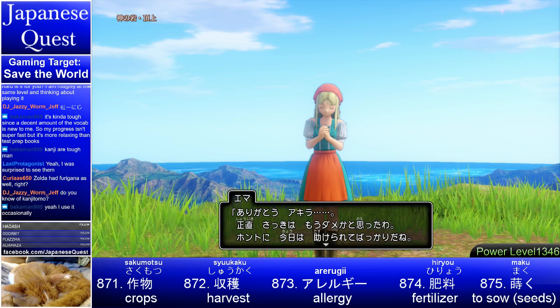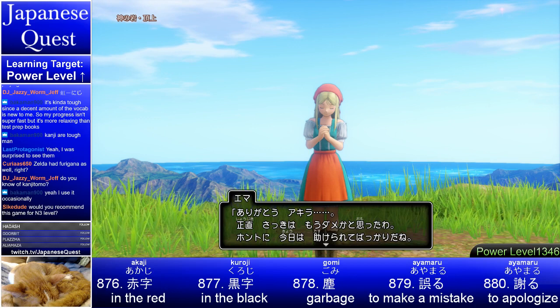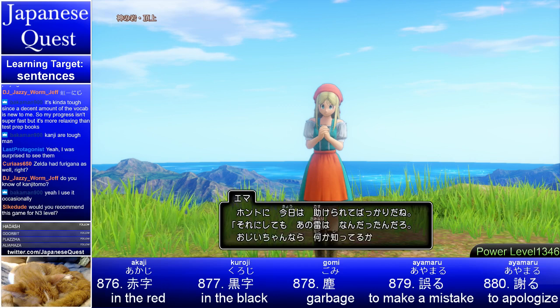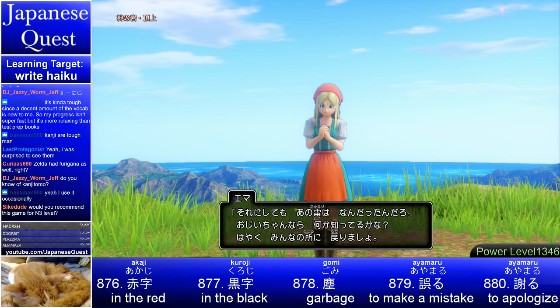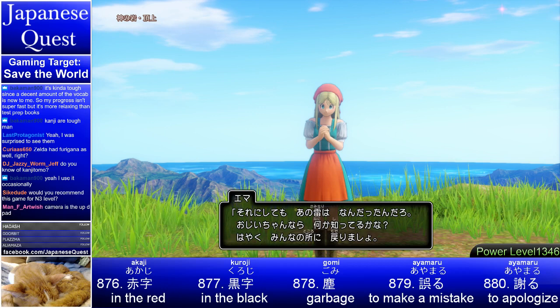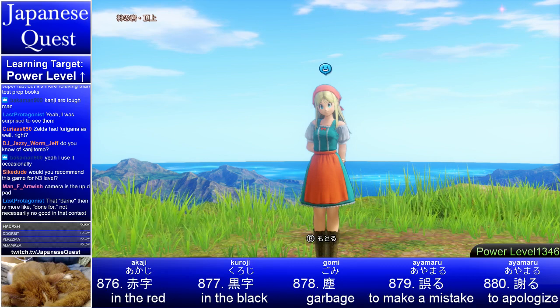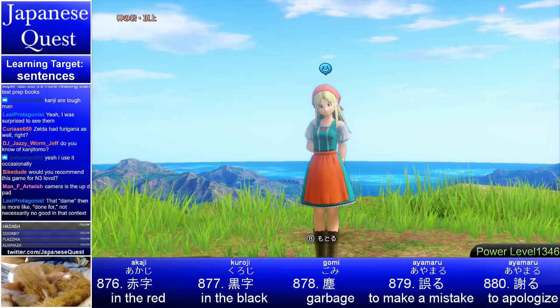Arigato, Akira. Thank you. Shōjiki, saki wa mou dame ka to omotta. I thought it was no good before. Hontou ni kyou wa tasukarete bakkari datta. So I keep getting saved by you. So what in the world was that with the lightning? So if we talked to my grandfather, maybe he'll know? So quick, let's go back to where everyone else is. Okay, that was wrong.